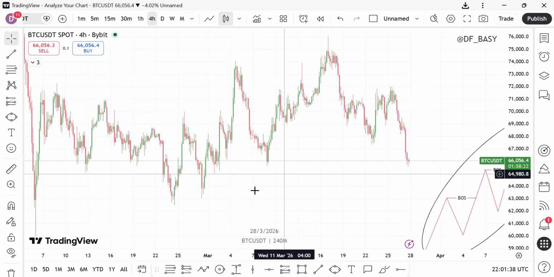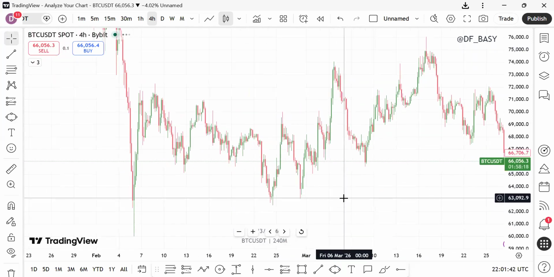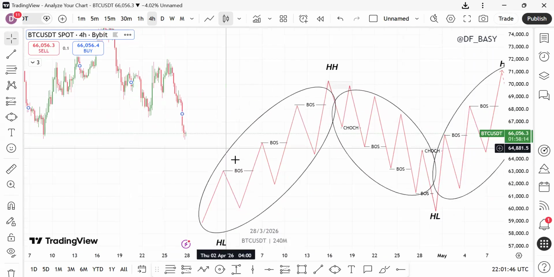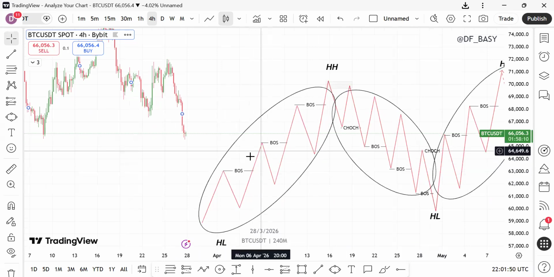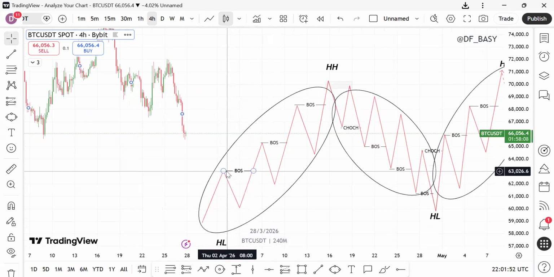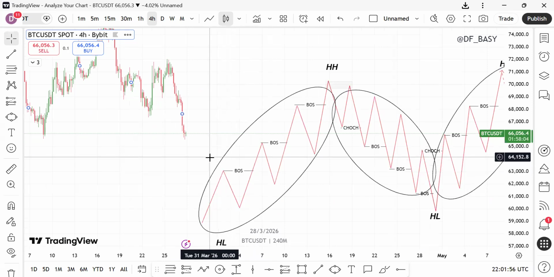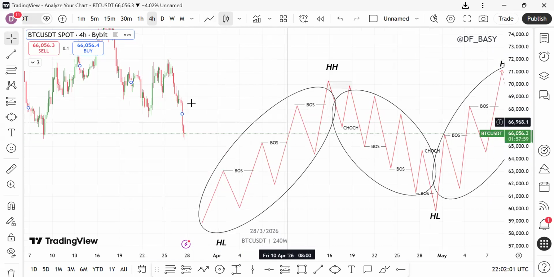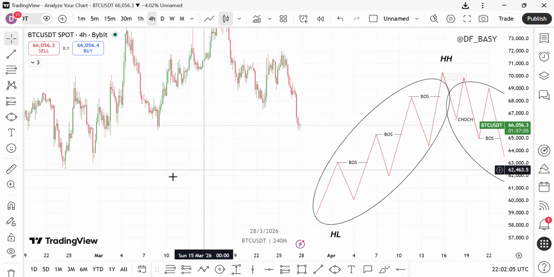To understand your break of structure, the market needs to do certain things. This high or this low, the market has to break and close with a full body candlestick. If it closes with a wick, it's not really counted as a break of structure. But once it closes with a full candle body, that's when you identify that your break is genuine.